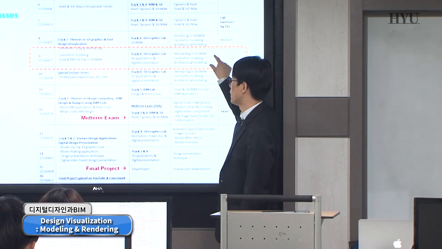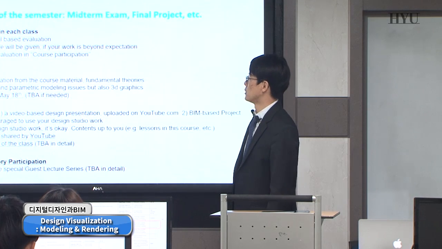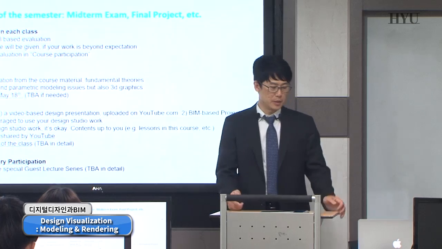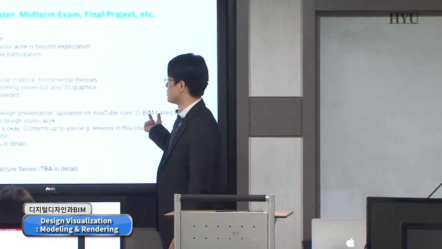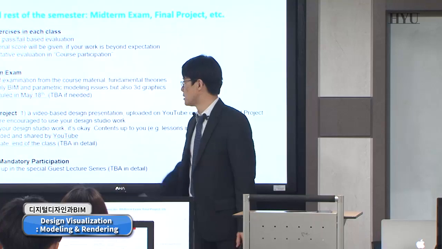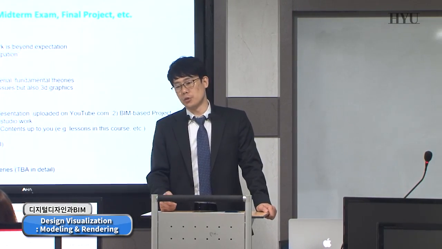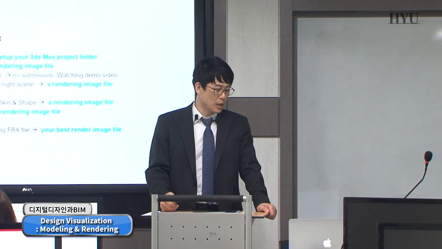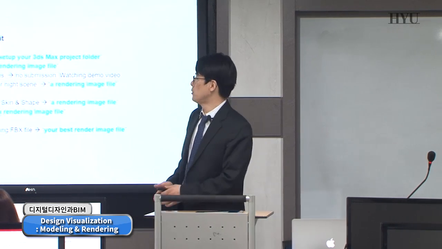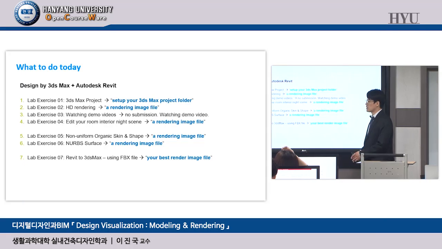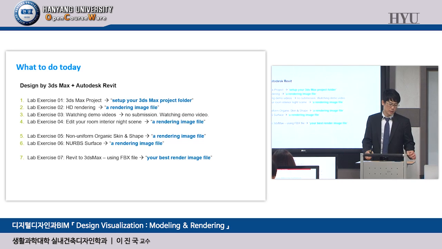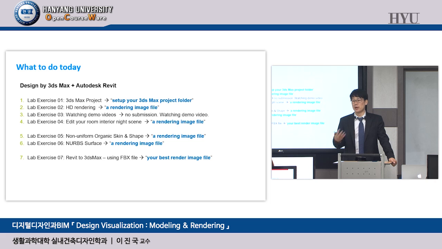as scheduled here, okay? Midterm exam, final project as scheduled. So lab exercise, midterm exam, final project, one of two options, okay? A YouTube uploaded video-based presentation or a BIM-based design project for your design studio, whatever, okay? What to do today? Theories, lecture, and 7 lab exercises, but actually not that many, not that complicated lab exercises. I think you can finish easily if you remember what we have done last semester, okay?